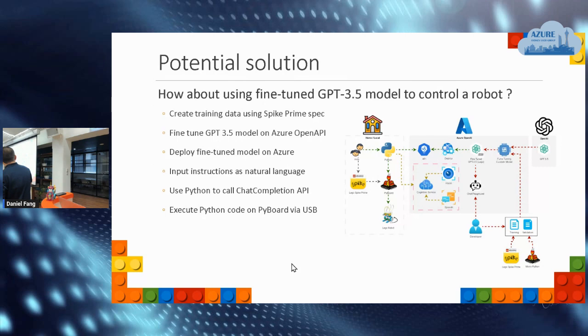I have a logo in brackets. That model you are able to host in the Azure OpenAI service. You can use the playground to do some testing before you expose that as an API, the chat completion API. Then from the other side, the kids are here, they will be interacting with the Python code. The Python code will call the API to ask the question and get the code back. Then we have the MicroPython here, which is a PyBoard. The Python code will be sent to the PyBoard and eventually to run on my robot. So overall, that's how things actually work. But from the kids' perspective, they are more focused on getting the prompt right, and making sure that it's the right build, and the robot is able to perform. Okay, any questions about that? Good, okay, there are more examples later.